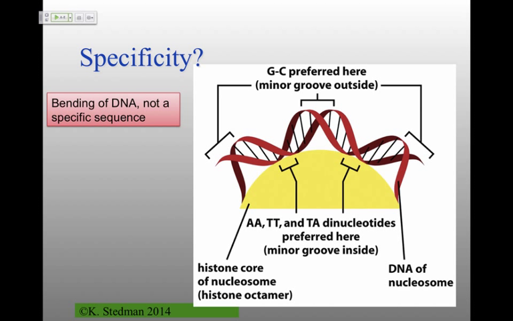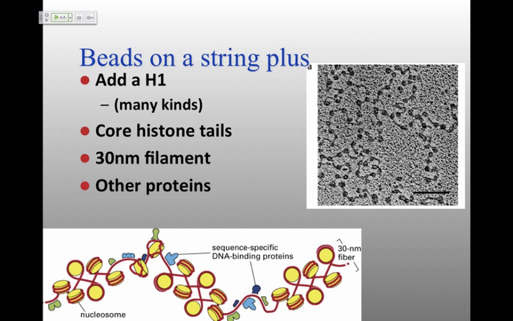So core nucleosomes, 150 bases, but we've also got more DNA binding proteins, and in fact a whole bunch more DNA binding proteins that you find interacting with chromosomes. To start with beads on a string, you add histone H1. Histone H1s are a lot less well conserved than those core histones. So it turns out you've got lots of different histone H1s present around. But they're still present at very high concentrations.